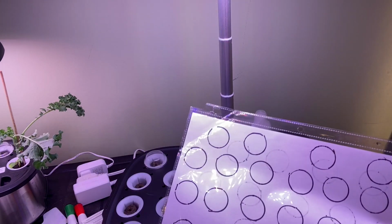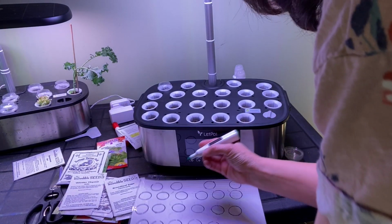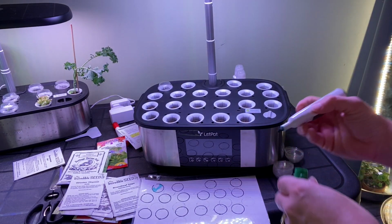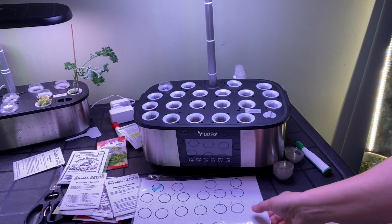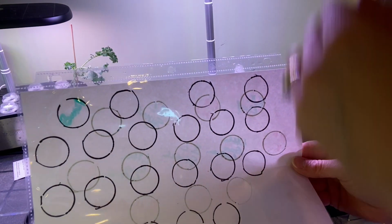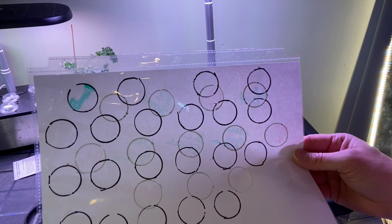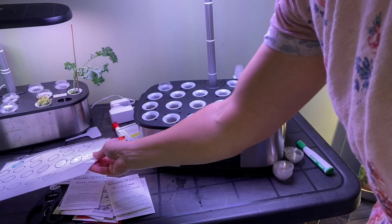Now, if you use the app, then you would have that information in the app, and you wouldn't need to do that. But with the app, I don't think there's a space to tell you which little basket you put your seeds for each plant in. I think it just tells you when you planted it. So this little chart might still be helpful for those of you like me that want to know, even when they're tiny seedlings, what exactly it is. Or if you have several different kinds of lettuce, you might forget which variety you put in each of these cells. They can look pretty similar.